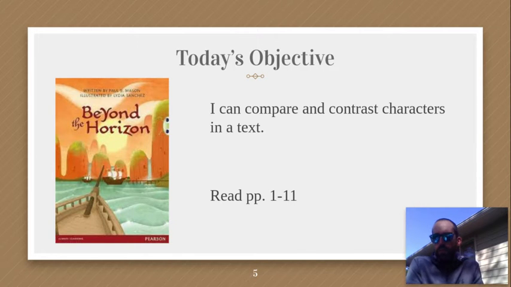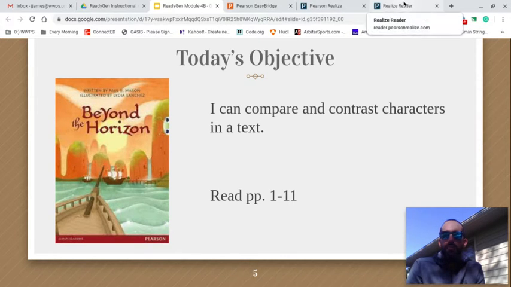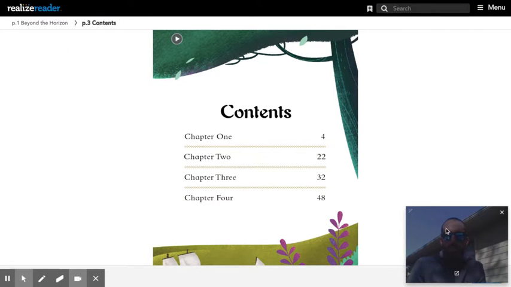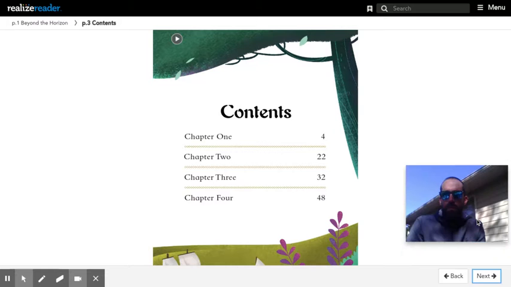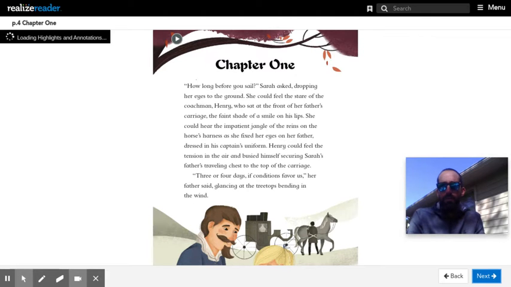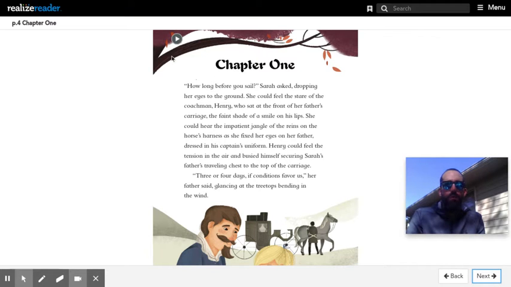Make sure you have your text with you. If you don't, I'll display it on the screen, but it might be easier to have your own as you follow along. Before I start reading, based on the drawings, it does appear that this is a fictional text, but as we found before, appearances of books can be deceiving, so we'll find out what kind of text it is as we read. Please open to chapter 1, where we will begin.